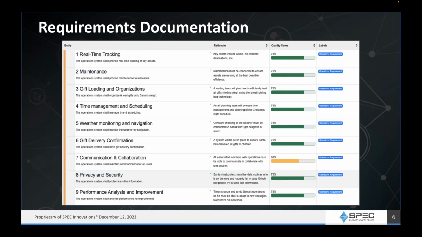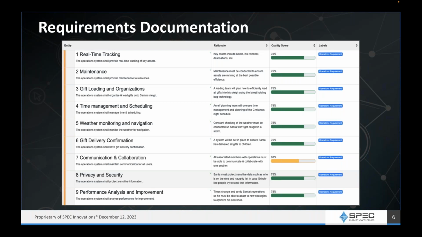Requirements documentation is an essential part of systems engineering. Using the requirements document on Innoslate, Santa and his team created detailed requirements on mission, operational, functional, and performance aspects of the project. Each requirement follows the INCOSE guidelines for requirements engineering. This feature includes the entity, the requirement, its rationale, quality score, and appropriate labeling and requirement status. Each element is essential in documenting the requirements to be later traced and verified in the project.